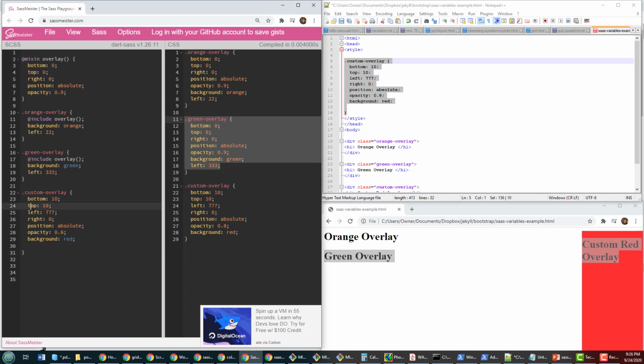And then I could have just a custom overlay where I don't import anything, right? Just define top, bottom, left, right, position. I can do that. Nothing's stopping me from doing that. No one says I can't do that. I don't have to import the overlay. I mean, it'd be smart if I did, but I don't have to. But it certainly saves some time.